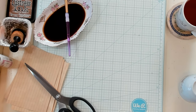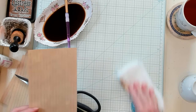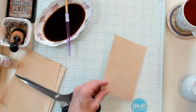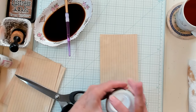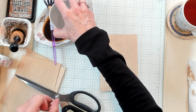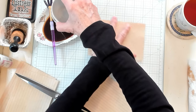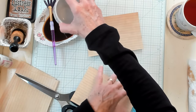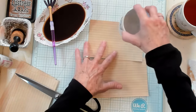I'm setting that over to the side. We can do that with our music paper as well. I just wanted it to dry just a little bit more before I did any splattering on it. So let's get our cup again. And we could do a couple at once. We don't have to do them one at a time. It could be more of a mass make going on here.